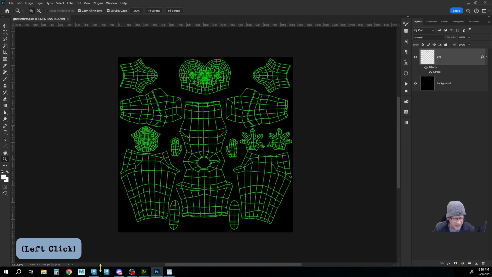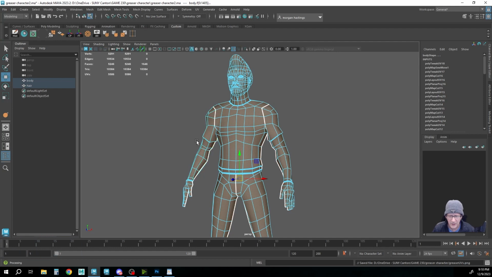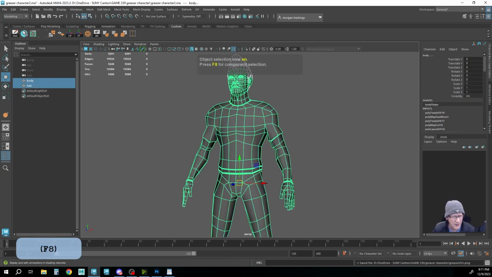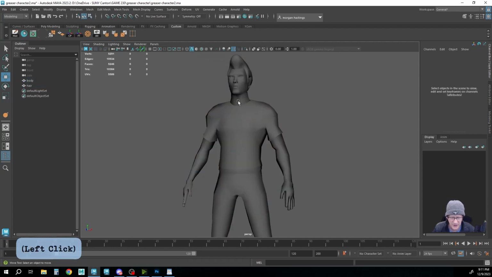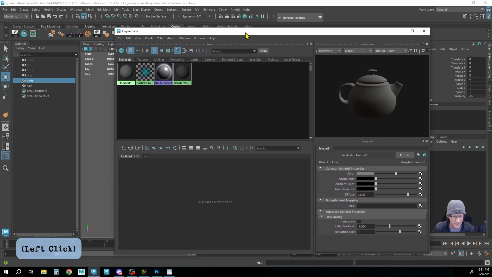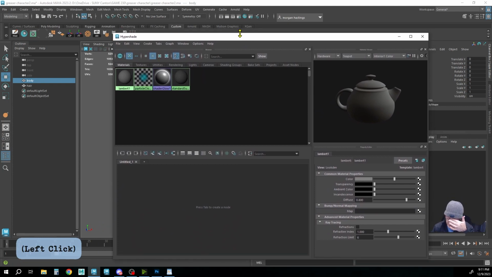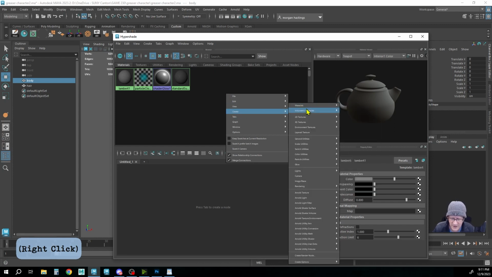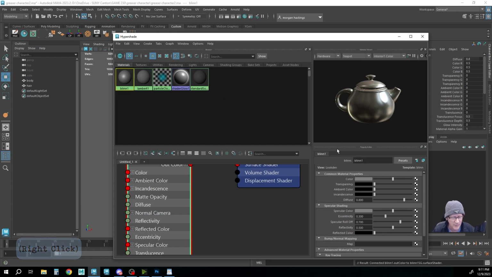Okay, so now we go back into Maya like we were going to do before. And let's delete that history. There's a bunch there. All right, so now we go into our hypershade and bring this over. I'm going to do a blend because I like it. It's a little shinier. Sometimes it's kind of nice to see that shininess. Make sure that we know that nothing's wrong with the shading. So we have a blend. I'm going to call this greaser underscore text.